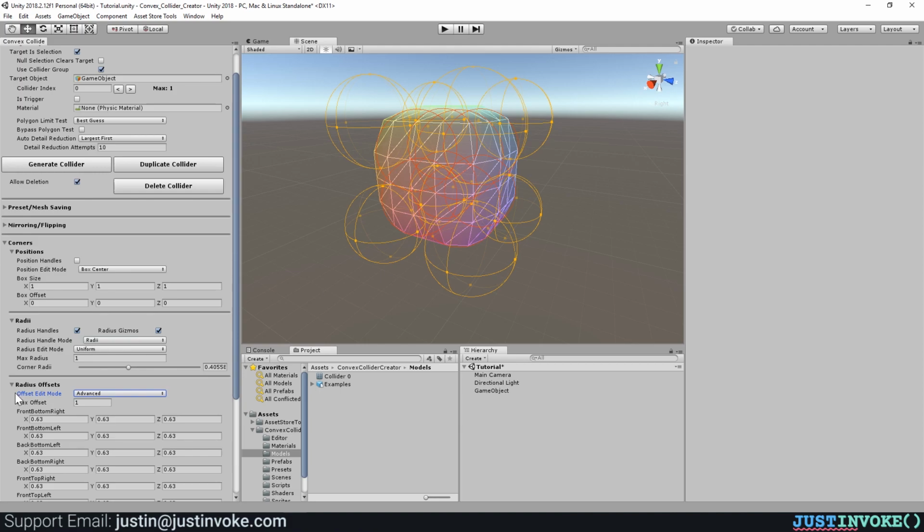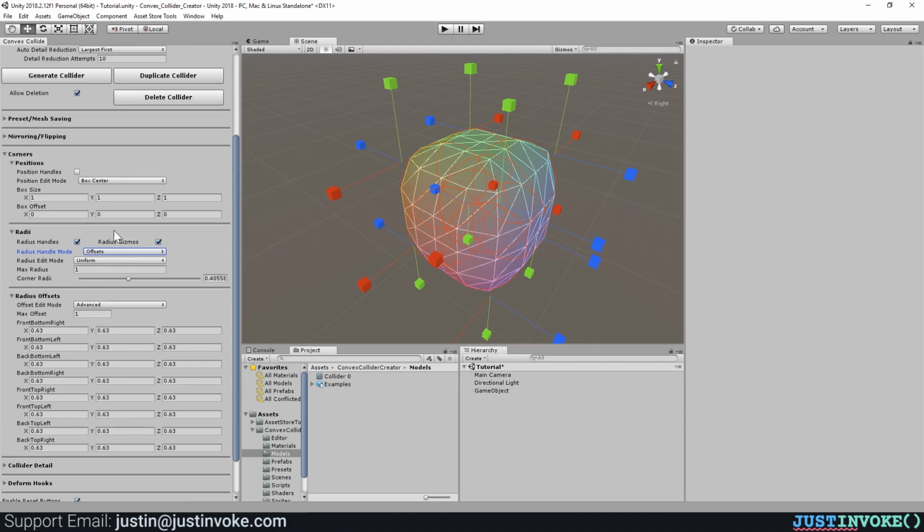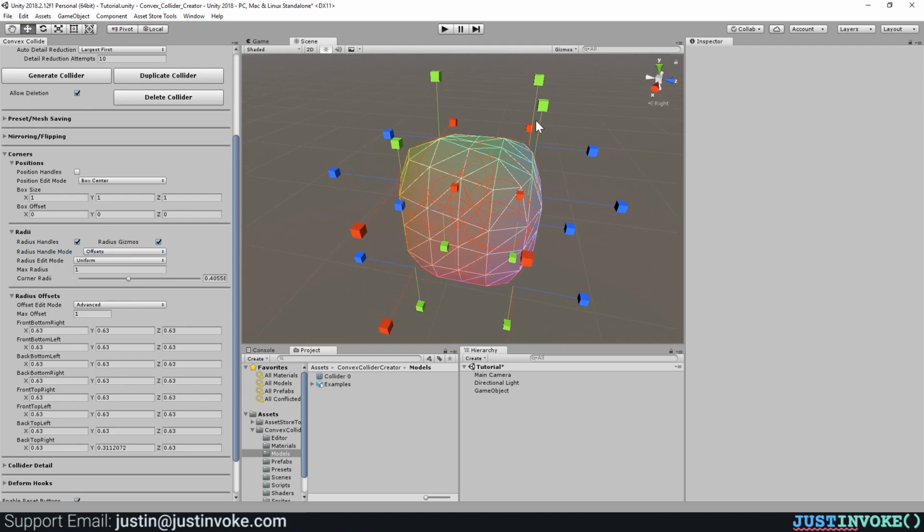And one thing I forgot to mention here is the radius handle mode, which determines whether you are modifying either the radii or radius offsets with the scene view handles. As you can see, I've switched to offsets in the scene view here, and the radius offsets is advanced, so we can adjust the offsets about each individual axis.